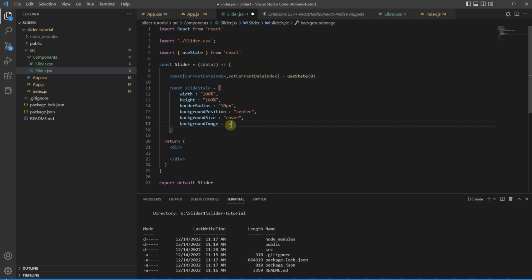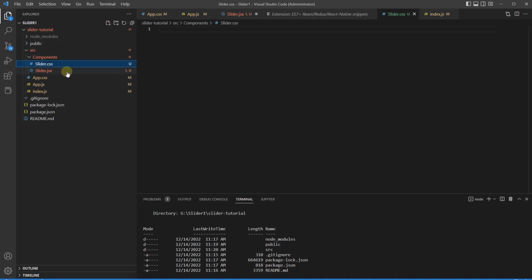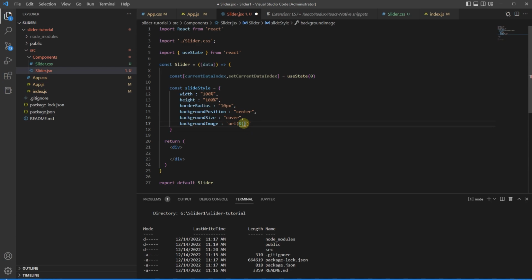You're going to say url, and here you're going to pass the data. So what is the data currently? Now the data is the current index. So when I'm passing the data, I'm actually expecting this array over here. So we have url, and the url is equal to something, right? So this is the key, and this is the value. And when I'm passing this, I'm expecting to have data from the current data index. Very simple and very slick.